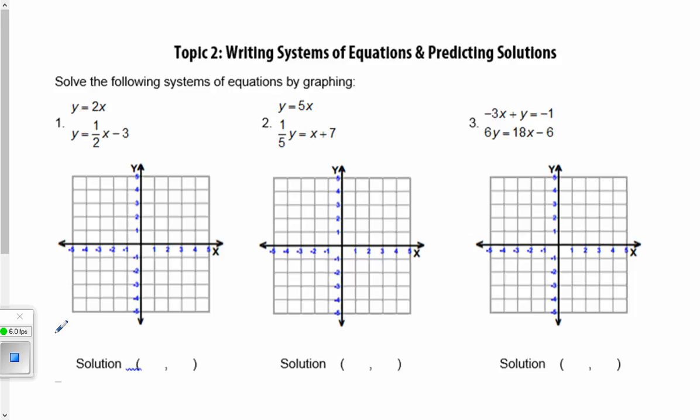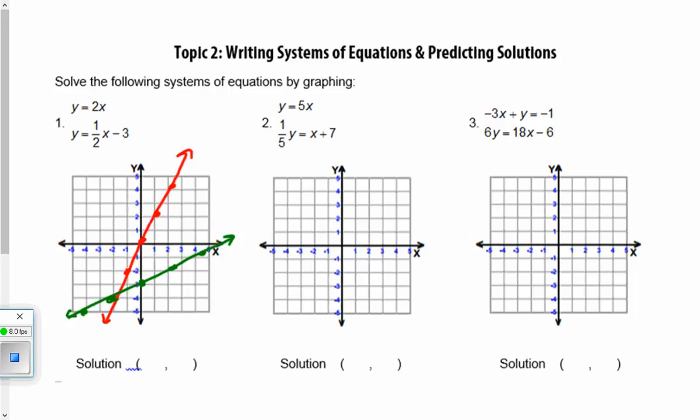Okay, so topic 2, we're going to continue on with talking about systems. And we're actually going to start with just a quick review of yesterday, which is to solve systems by graphing. So I'm actually going to pause the video here right off the bat and do number 1. And y'all pause it as well. And just graph number 1 on the graph provided and find the solution, which is the intersection point. So go ahead and pause the video now.